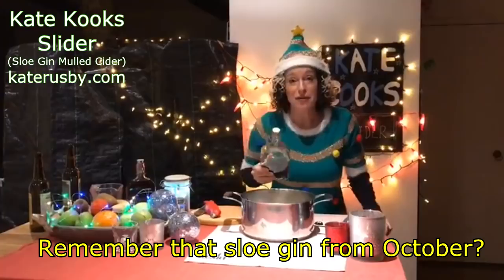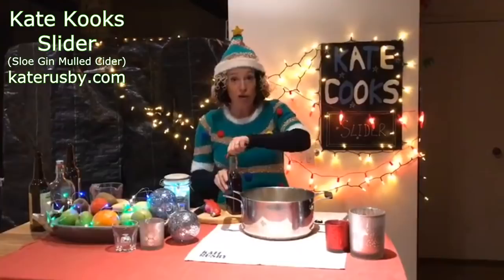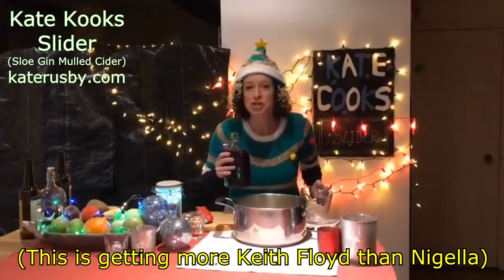Yes, I should have tried it first just to see! So what we did try was the sloe gin that we made earlier in the year, to see if it was ready. Turns out it is ready and it's really nice, so that one's a bit empty — let's get another one out. Here's bottle number two. I hope you've all done your sloe gin at home, because then it'll be ready now to do this. We might just need a little taste of that one just to make sure. Obviously — yep, that's just as good. I think that's bottle number five actually!